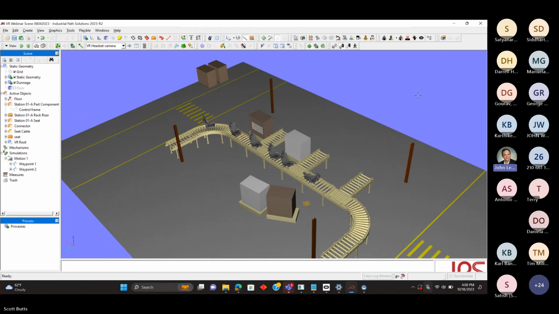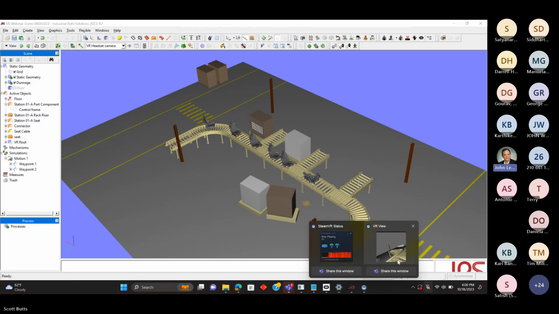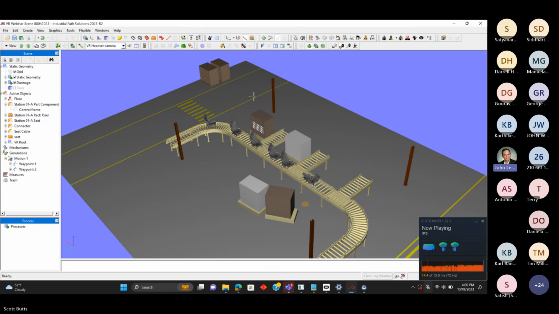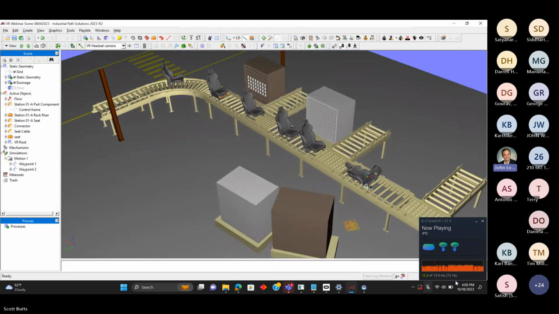And apologies for all the lag. You can see the performance bar based on your internet speed, and it's not supposed to be red like that. So this was not our finest demo of IPS VR, but we're working with what we have here. Yes, like public Wi-Fi networks, that's for sure.